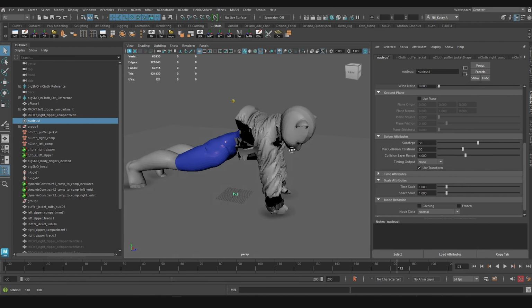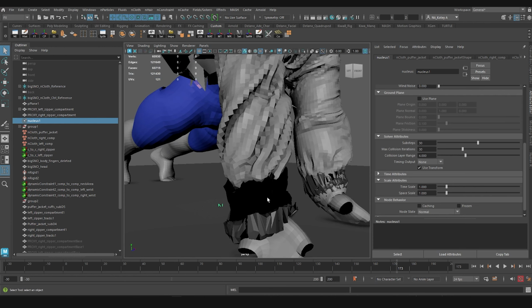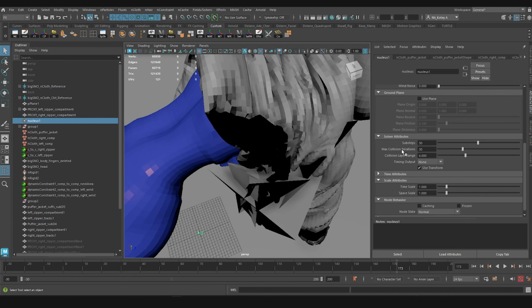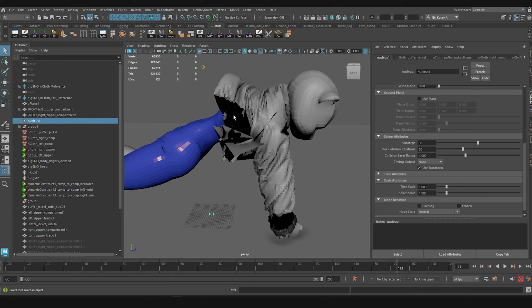You just have to find out those key parts where things aren't really working too well and key the solver attributes so that more resources are allocated at that time in the animation to repair inner penetration.